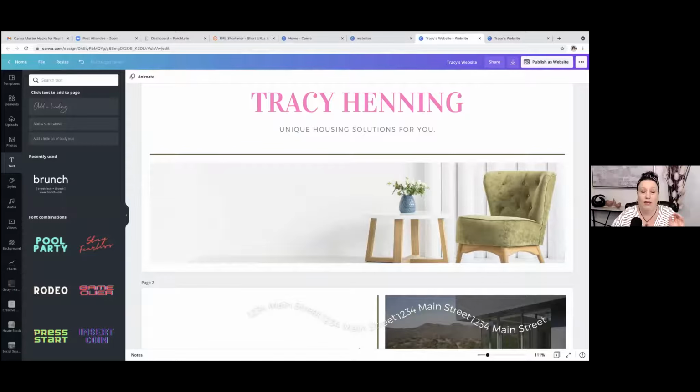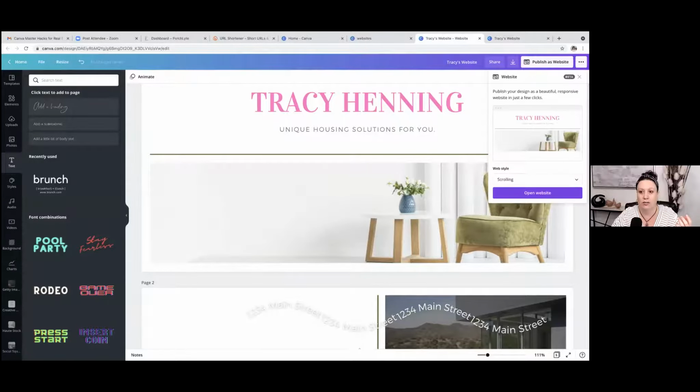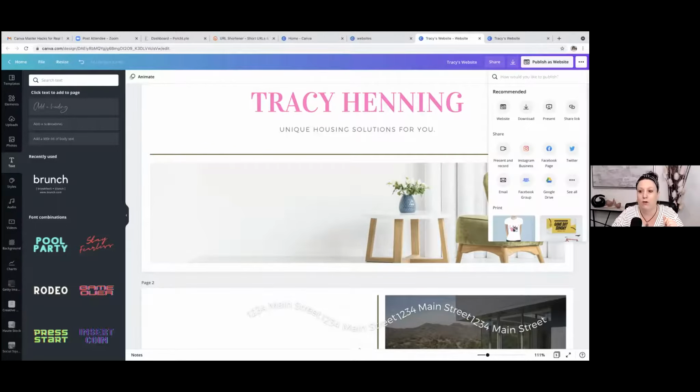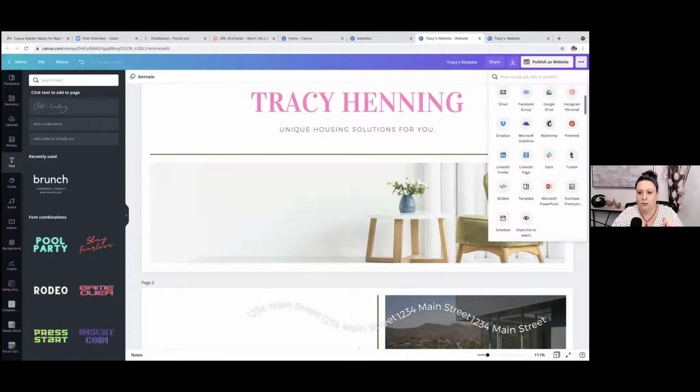So if you're wondering if this is a mobile friendly site, it is, so long as you are choosing the scrolling effect. Now, I was telling you before, Canva gives you the ability to embed this onto your website. So maybe you have a presentation, like you want to give people a little more information about yourself, you want to do a market update, you want to do a community update, whatever the case may be, whatever you're designing, but you want to embed it into your website. If you come over here, you go to see all, and you just scroll down to embed.